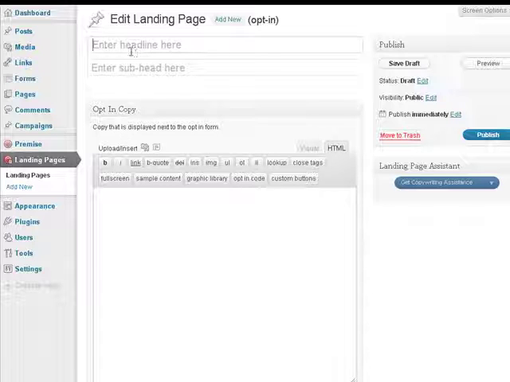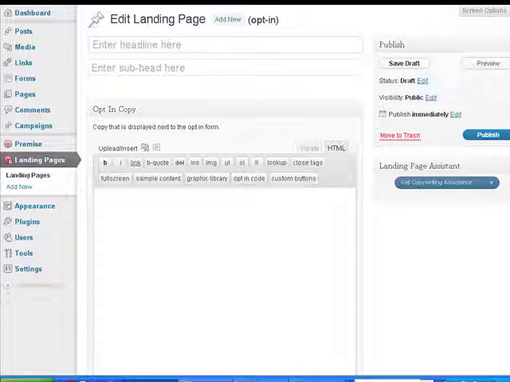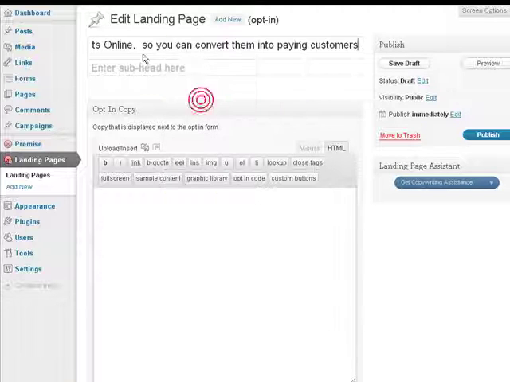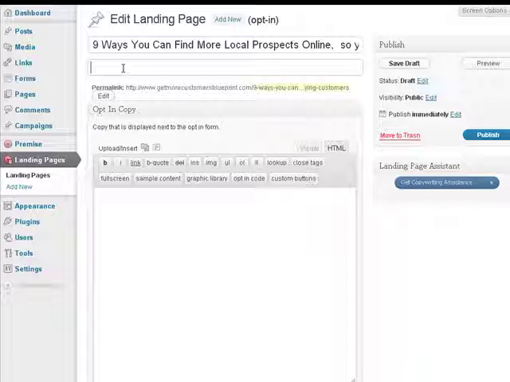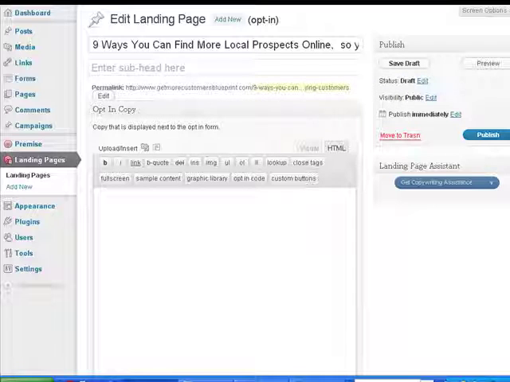And now I need to enter in my headline and my subheadline and all my copy for my opt-in page. So for my headline, I'm just going to put in a simple headline. You can just type that in. Then I need to put in my subheadline, and I do want to point out, you notice here that the permalink is the exact same thing you put in the headline, so your headline is the equivalent of your title in WordPress. We can change that permalink, and I'll show you how to do that in a moment. But next we're going to put in our subheadline.